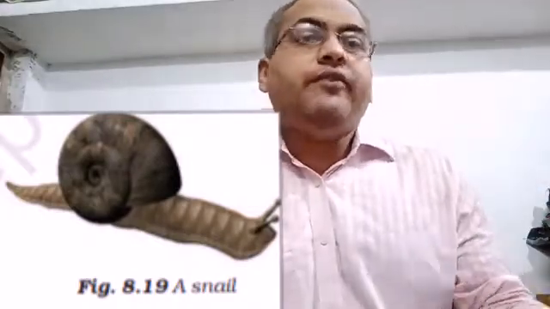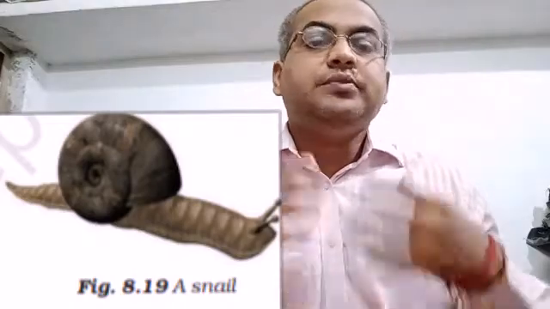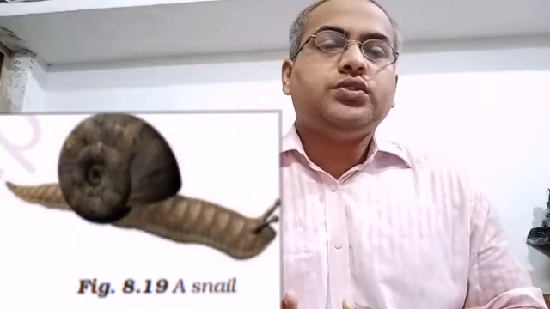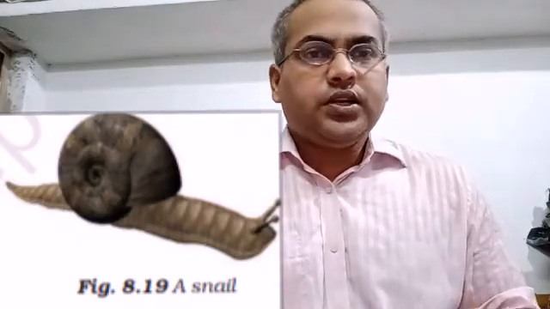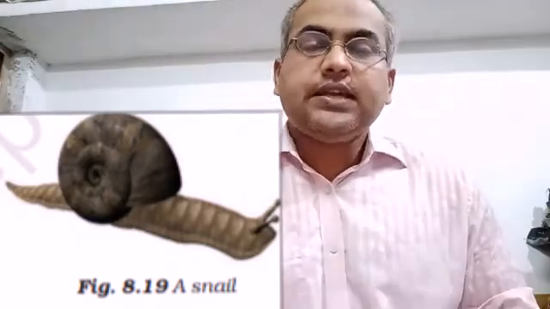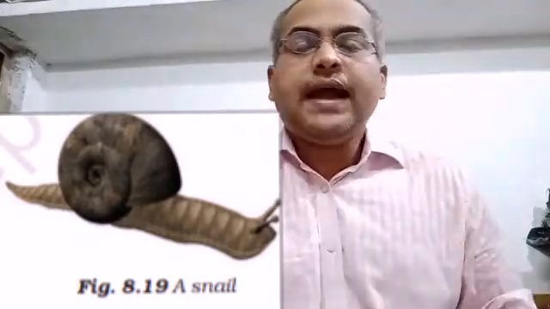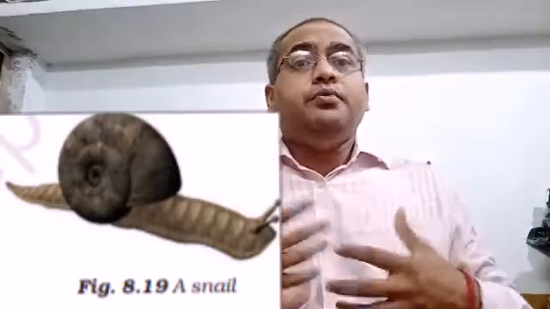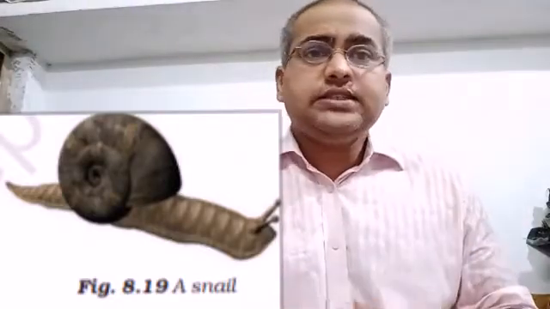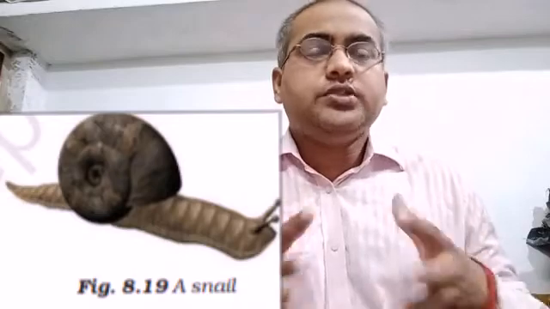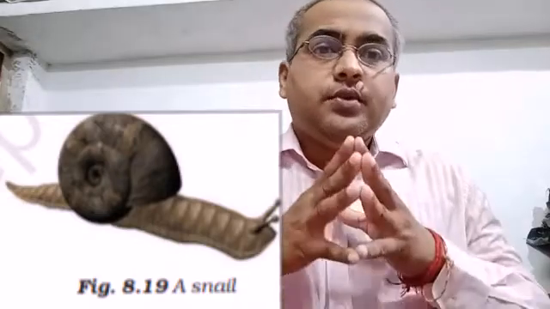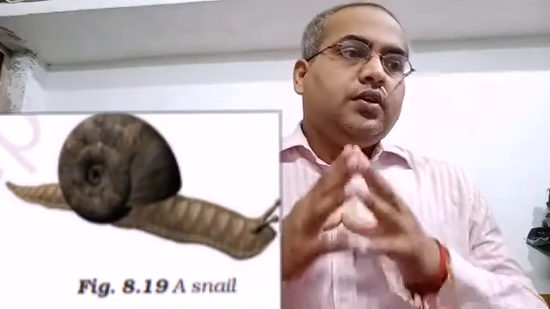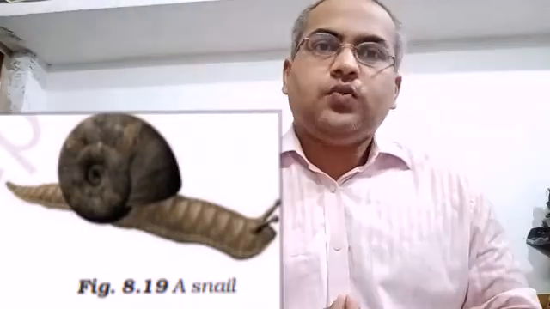So how will they move? Here we are going to take some examples of their movements. We'll discuss the cockroach, the earthworm, and the snail, and how they move. If they don't have a backbone, how do they move? In this video lecture we will discuss the movements of invertebrates. So let's start with the first, that is the earthworm.